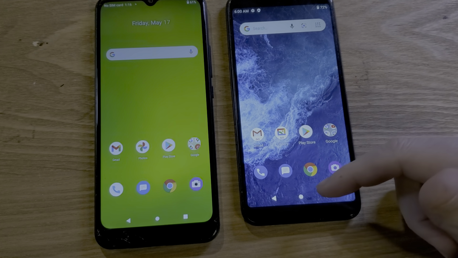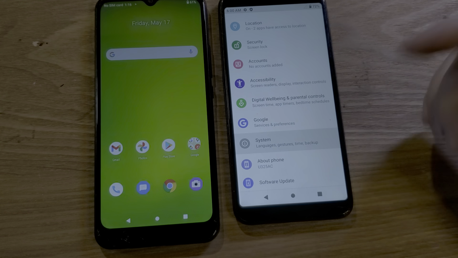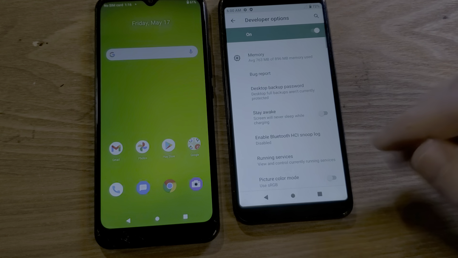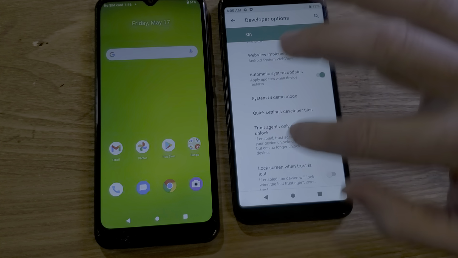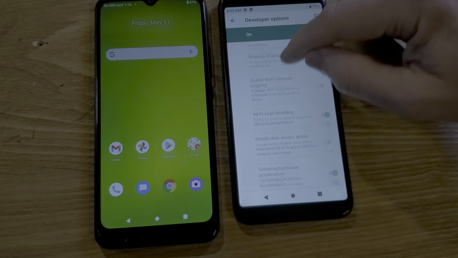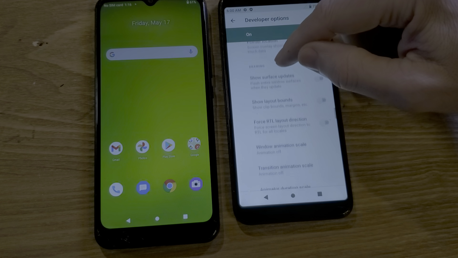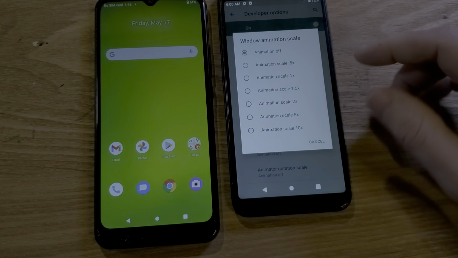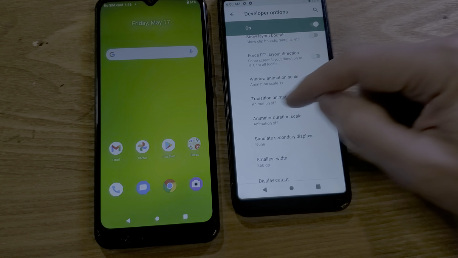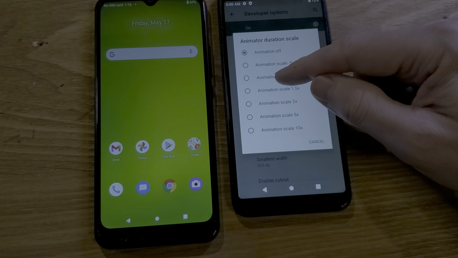Now, if you want to stick around and see how to undo the changes, let's do that now. Let's jump back into settings. Settings. We're going to jump all the way to System, Advanced, and touch Developer Options again. Again, being careful just to scroll and not turn on and off other settings. We're going to look for, there's networking. We're going to look for, what is it? Drawing. There's input and there's drawing. Now we're just going to change them all back, and the default was, right, 1x. The default on transition animation scale, right, 1x. And animator duration scale, the default 1x.